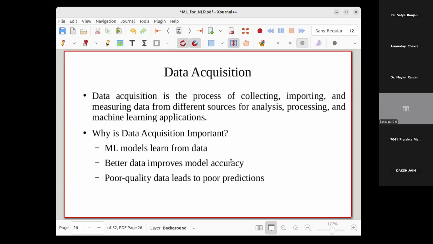For example, let's say you want to solve a sentiment analysis task in NLP, and you are trying to use your Odia language. You go and see there are many YouTube videos where people are discussing many things, and you get many comments on those videos. Let's say you collect those comments, which are Odia comments, written in Odia or in any regional language.